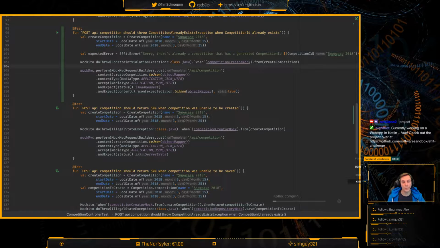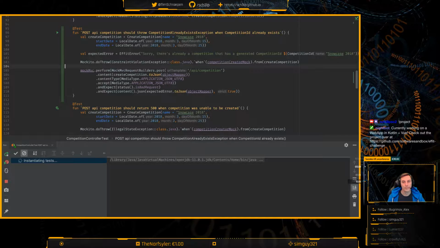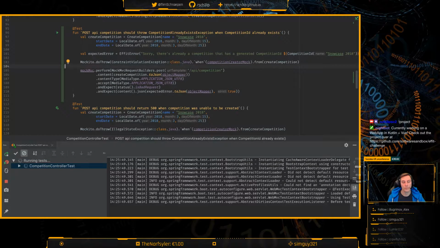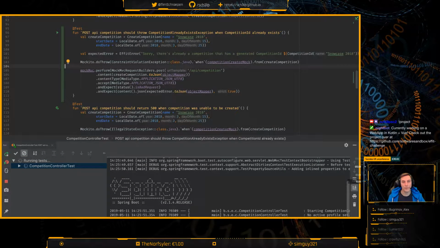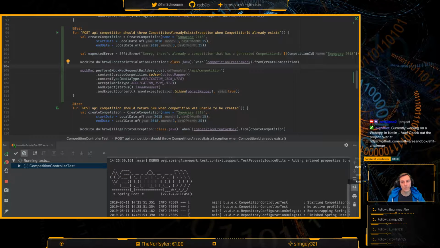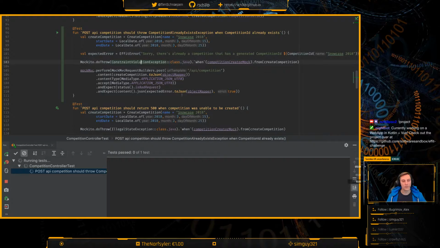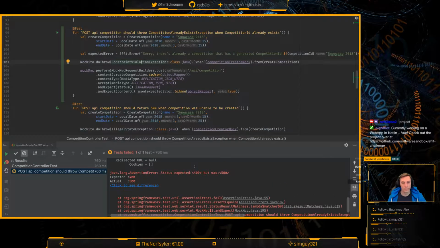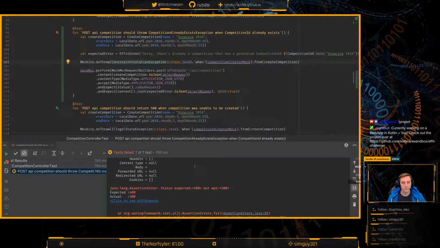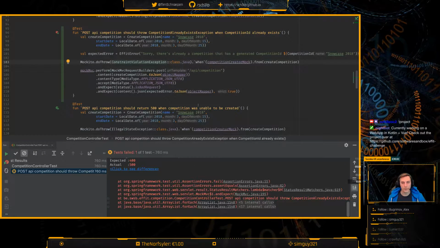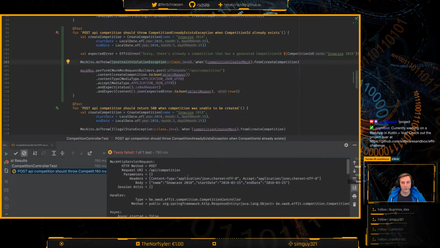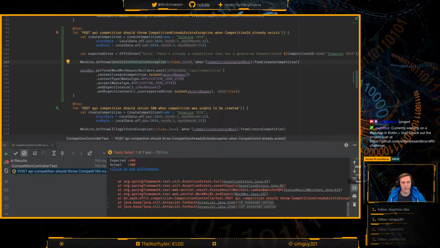The other thing I could do is just check whether a competition with that ID already exists. So instead of catching the exception, I could just first find it. That should be better implementation. Instead of catching and transforming. Yeah, we are getting a 500. That's exactly what's going on. Well, actually, sort of exactly what's going on.